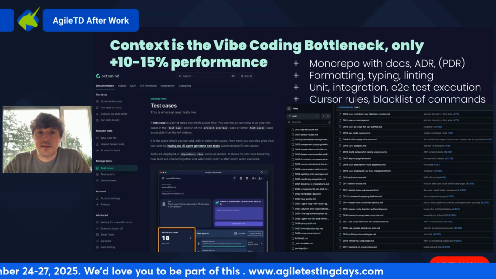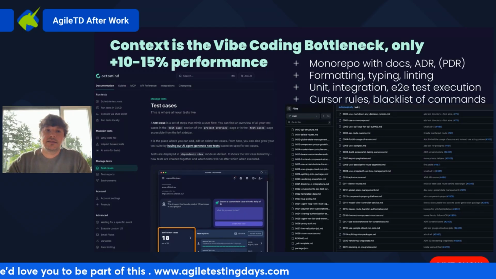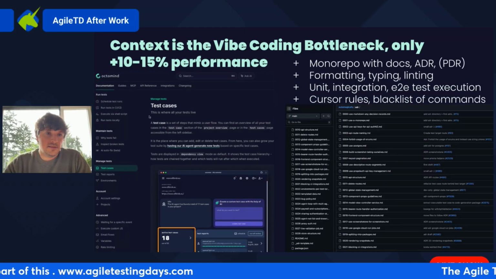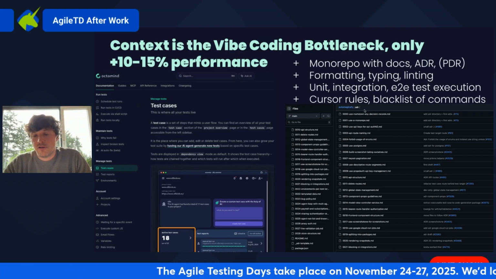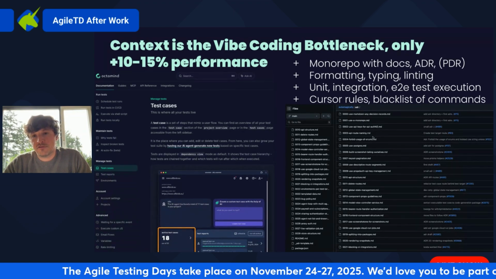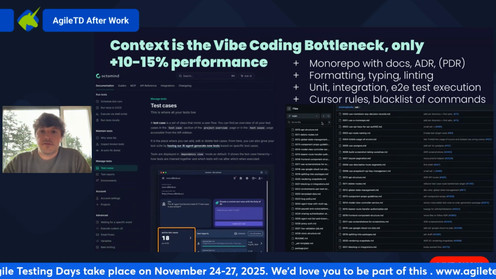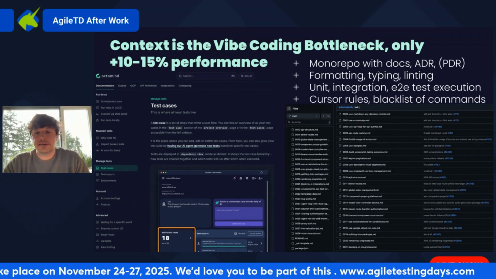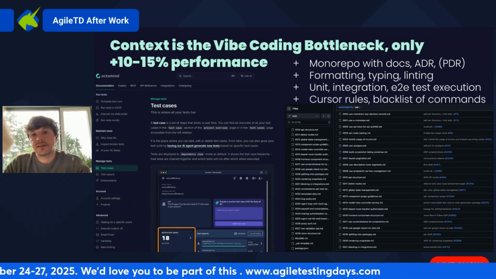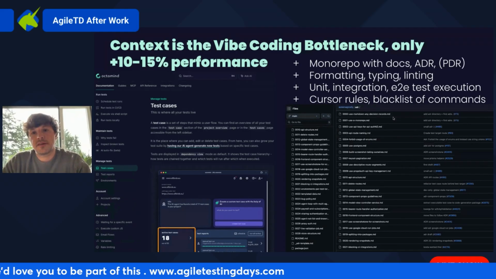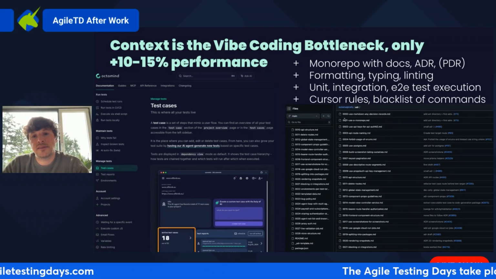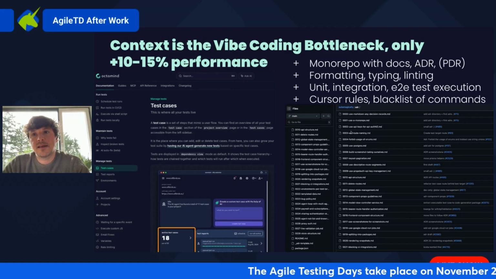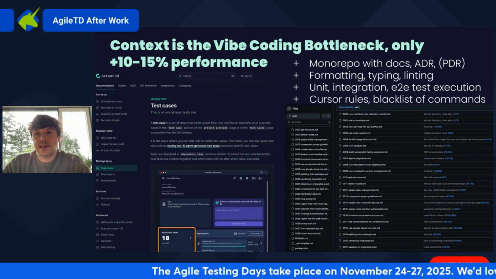But actually, what we found is, and this is an inside view into both our documentation and our architecture decision records, we have a monorepo, and the ADRs, the architecture design decision records, live in this monorepo.